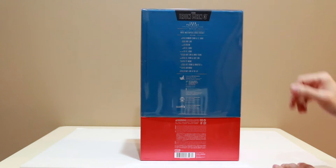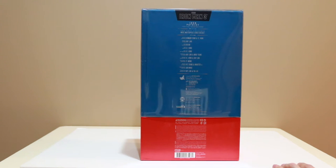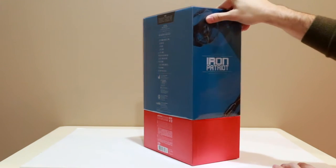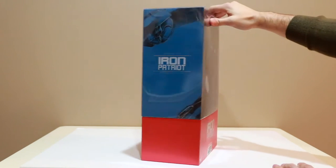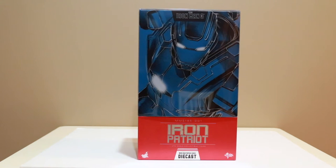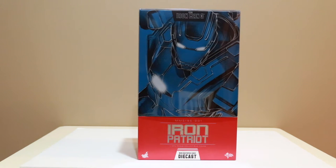Flip around to the back, you've got the folks involved in designing the figure and bringing it to life as usual, kind of the credits, if you will. On the side there, again, you get more of the extended artwork with the fist and the Iron Patriot. And bring it back in. Again, there's the front Hot Toys logo, movie masterpiece, die cast. So that's the box. Really a nice piece of packaging.